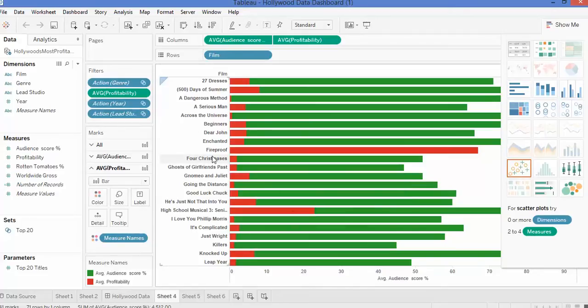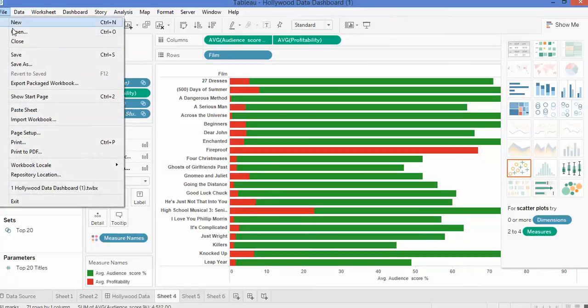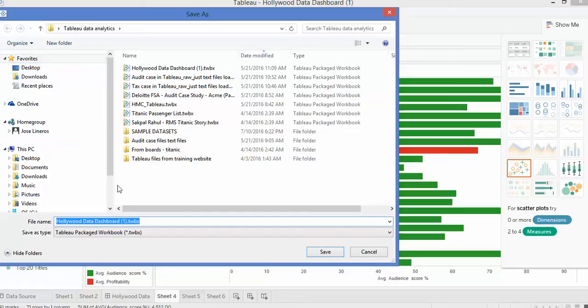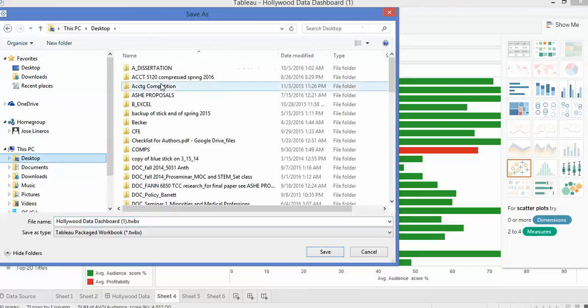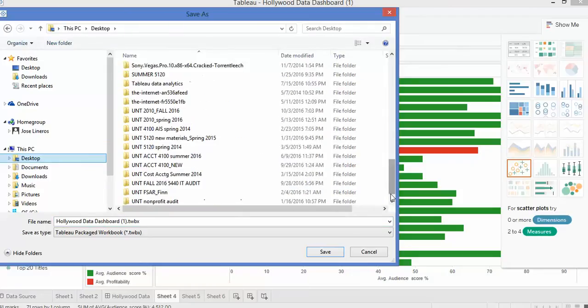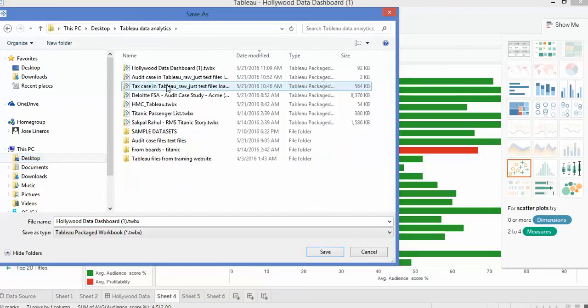So I want to talk through a couple of things here in terms of saving so that you'll have it available on presentation day. When you save it, I want you to come over here. Obviously, you're picking some place on your hard drive or whatever. Let me show you where I'm navigating out to. I'm navigating out to Tableau Data Analytics. Now, I want you to notice something carefully here. Notice that I'm saving it as a TWBX.